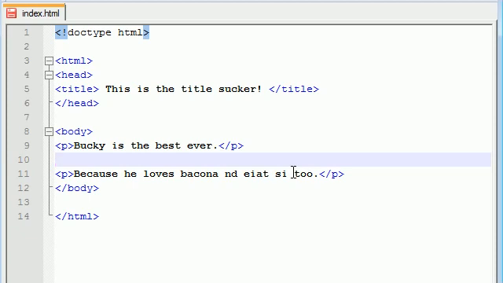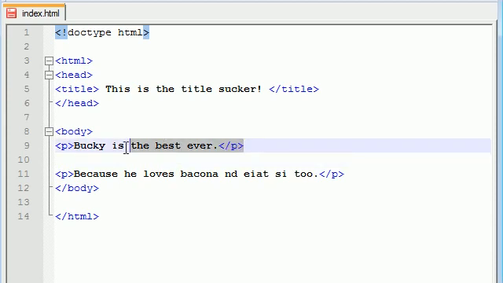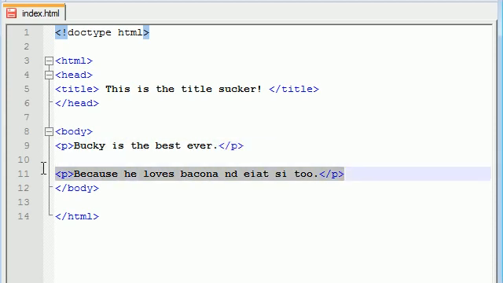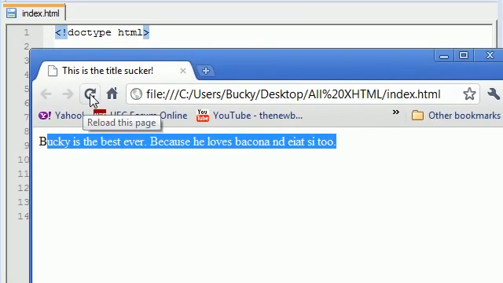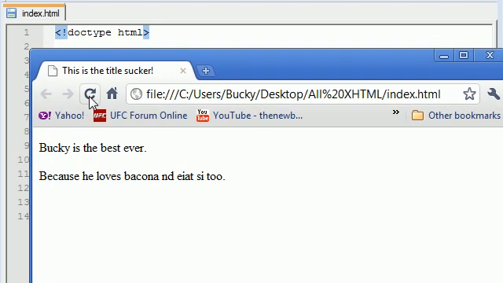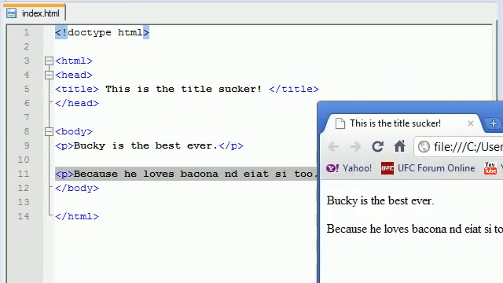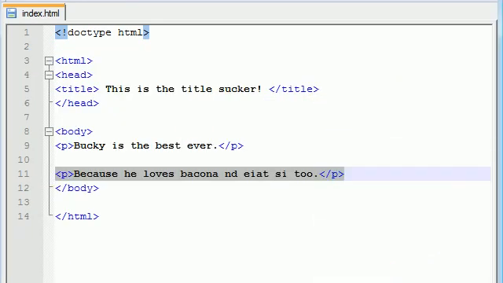So anyways, your browser used to see one long line of text. Now what we're telling it to do is, alright, make this text into a paragraph and make this text into a paragraph. So let's go ahead and save this and see what we got. Instead of this long line of text right here, let's refresh it and bam, look at that. Two brand new, beautiful paragraphs. Oh, I'm getting a little excited there, but alright.